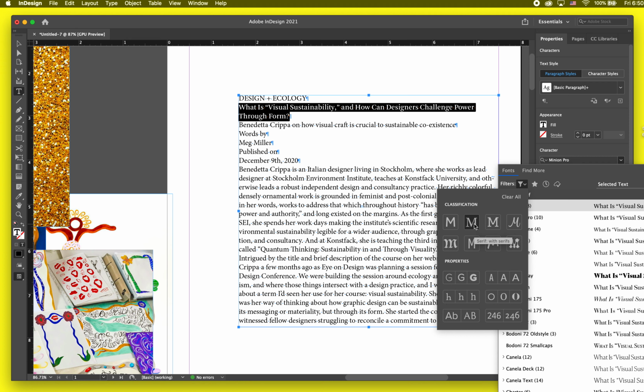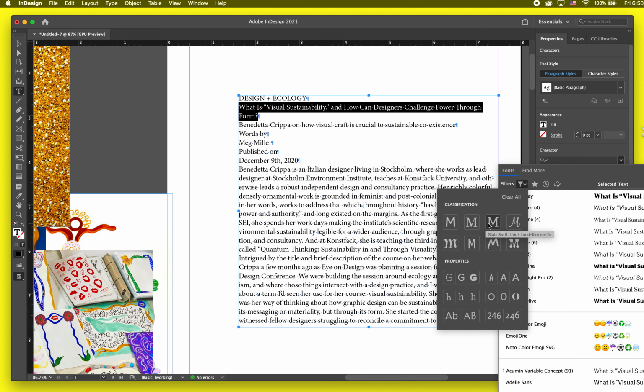So they explain what ecology is, or visual ecology is, and I haven't read it, so I'm just doing this for the demo. But if I were to actually design this, I would definitely read it and be thinking, like, what does this mean? How can I apply that kind of principle in the way I'm thinking about it? Kind of what would my response be as a designer? So these are things you can be thinking about.